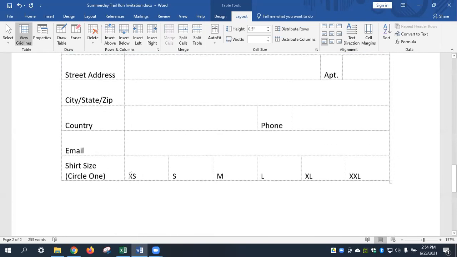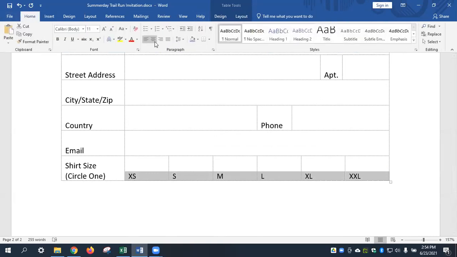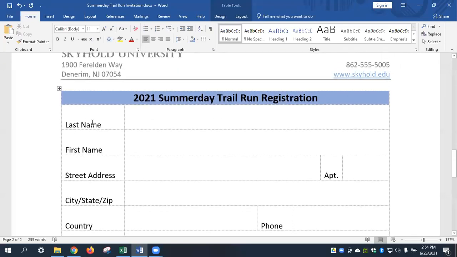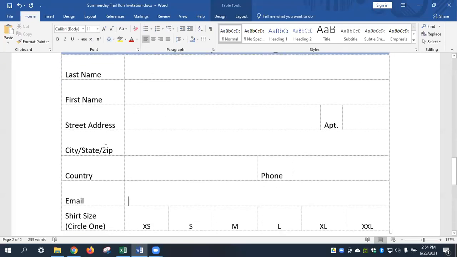But notice when I did that, it moved these back to the left. So I'm just going to do those again, go to Home and go to Center. So yeah, it's a little tricky because the table alignment options are a little bit different than the straight alignment options. So I had to go back and forth and do that twice. That's probably also going to happen when I start putting the borders in for this. So before I move on to doing the borders for our form, do you have any questions?